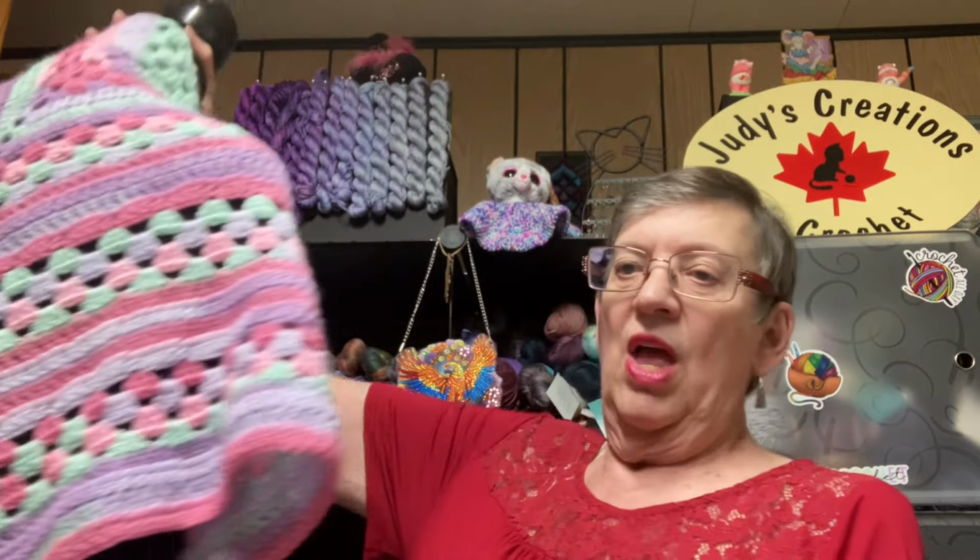So one of them I have right here. You saw this last week. This is my shawl for the donation box made from ice cream yarn that I've had a year or two, I'm sure. That's my first one. And then I also have a shawl I made. I'll have to put a picture up here. It used the purple Stanley cake and some mohair. And I used the yarn from my Make 9 box, so I was happy about that. The next thing I want to mention is a cowl I made. I showed you that maybe 2 weeks ago. It's made with a zebra yarn, and again, that came from my Make 9 box.